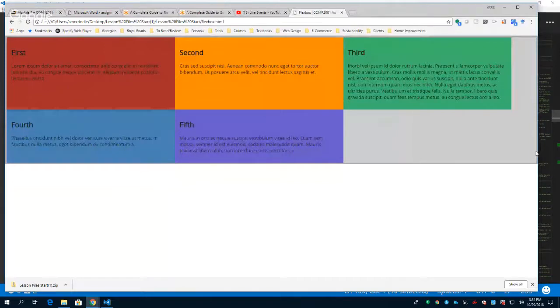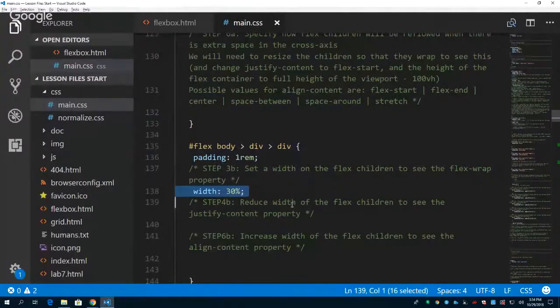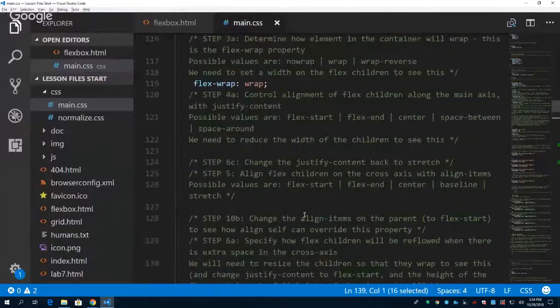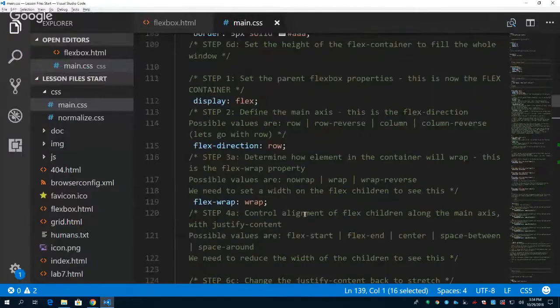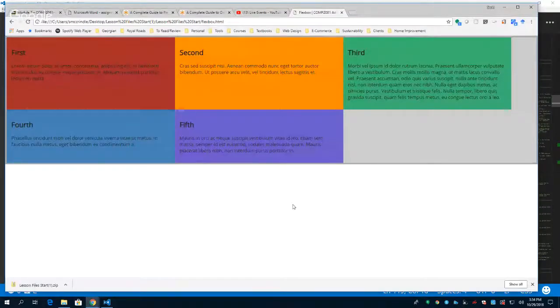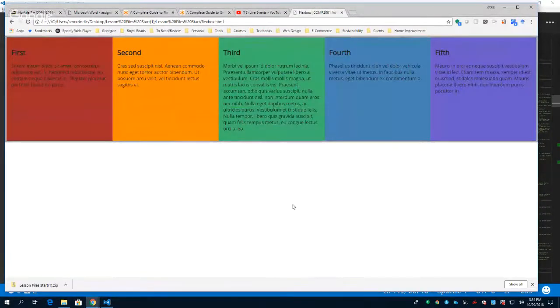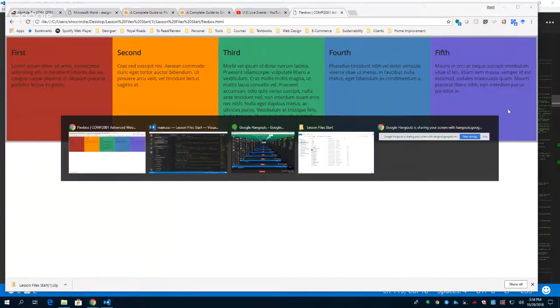You'll see the wrap, right? Let's go back up to step 3A and change the Flex wrap to no-wrap, one word. And it says, no, it's not going to happen, right? Then, of course, these are going to be more or less than 30%, but that's the way it goes.